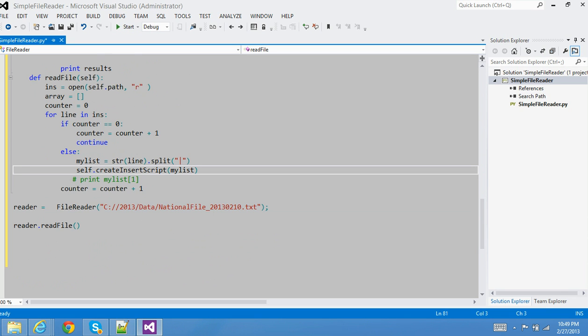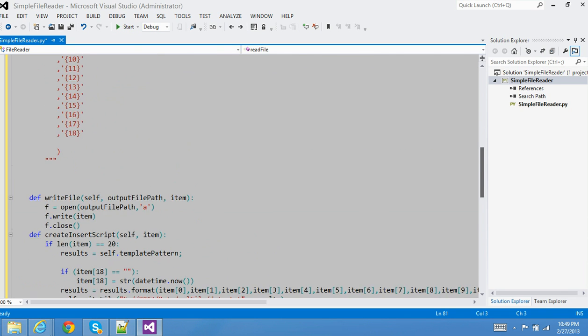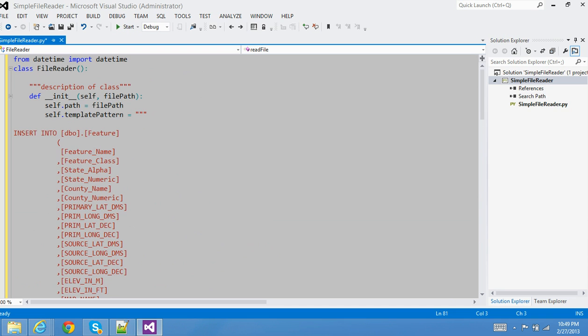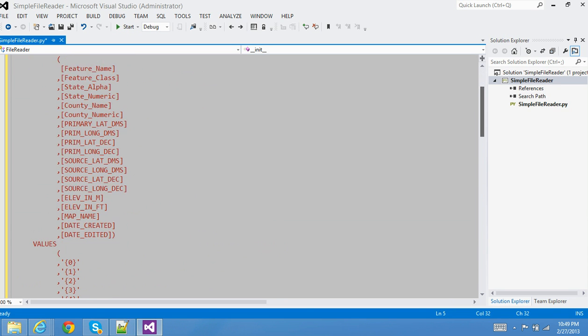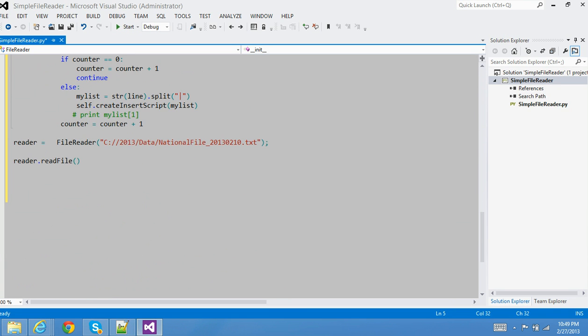And remember, my constructor expects me to pass some path here, a file path. That's why I had to pass the file path. That's the input file, this is where my file is located. And then, once that instance is created, I call the read file method. That's it. It's beauty.